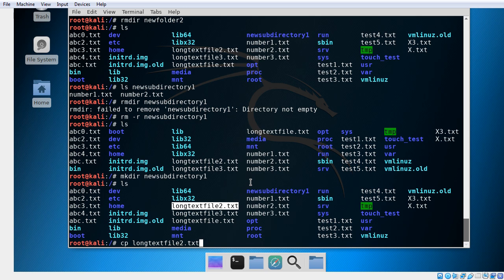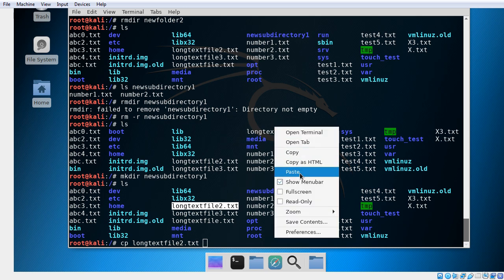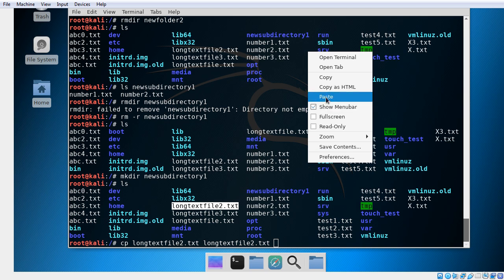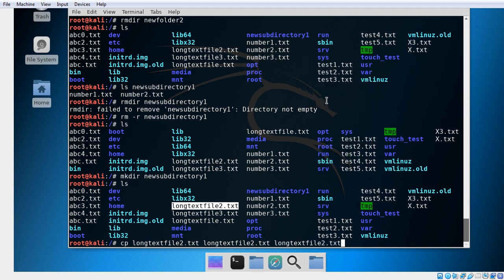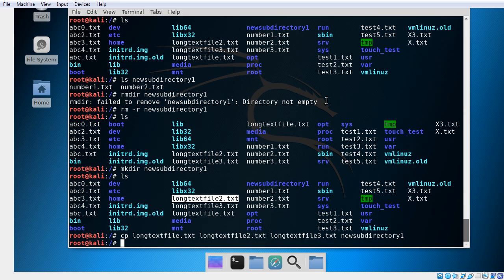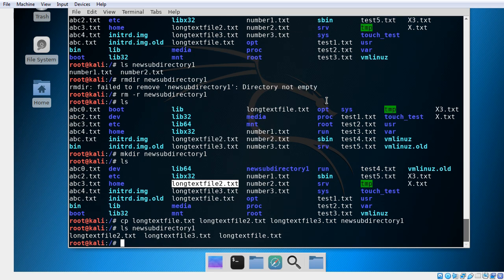Copy all those files to the new subdirectory 1. Okay, so those files were copied to this folder subdirectory.